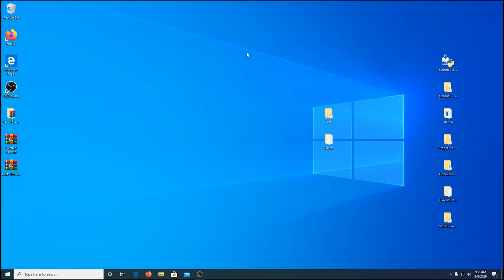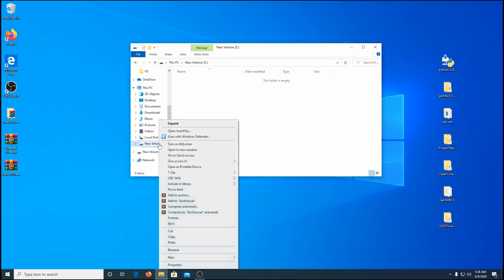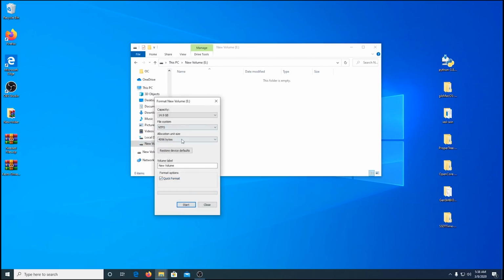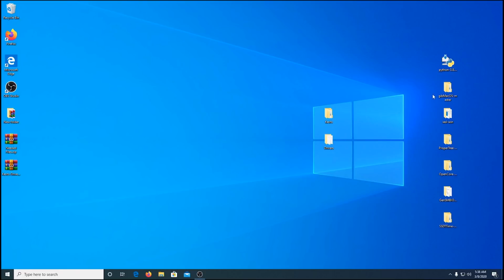Okay guys, before we move on to the next step, I want you to make sure that you format your thumb drive. So just go to your thumb drive and right click on it and click Format and click Start, and that is going to enable this Gib macOS to find your thumb drive, because sometimes you'll get an error message. Okay, so now we're formatted.